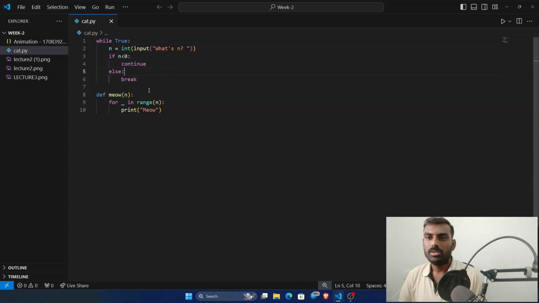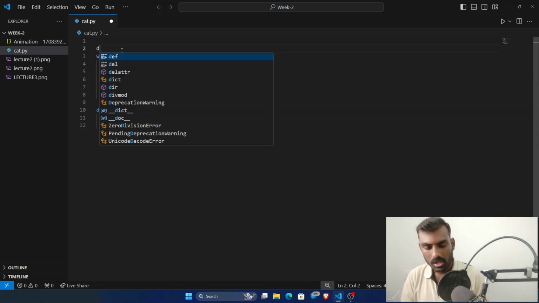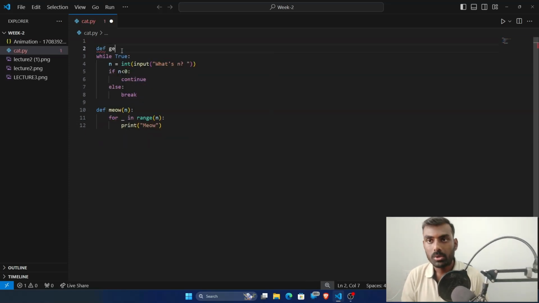So this is what one function will look like. We need to call this function. We have just defined it, but we have to call it somewhere for it to be executed. So first I will write a main function. Before that, let me define this while loop under a new function called get_positive_number.